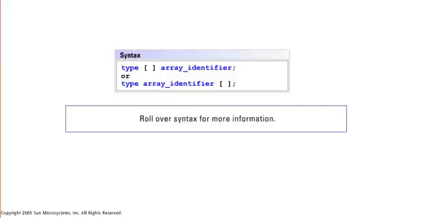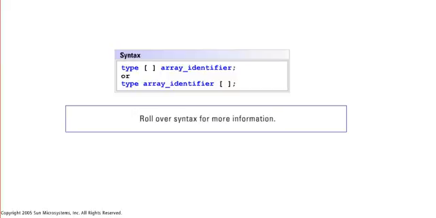Now that is one form of the syntax for declaring an array reference variable. There is an alternate form, and in that form you first specify the type of object or primitive that the array will hold, then you give the array identifier, and then you give your square brackets. Either way is fine.